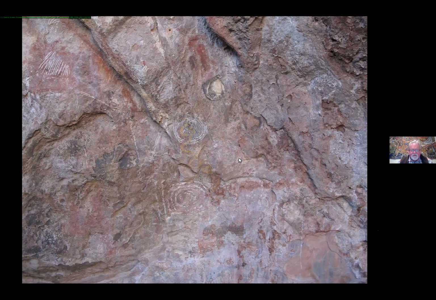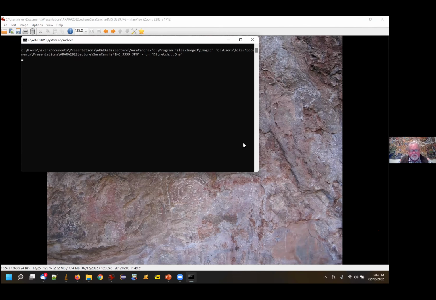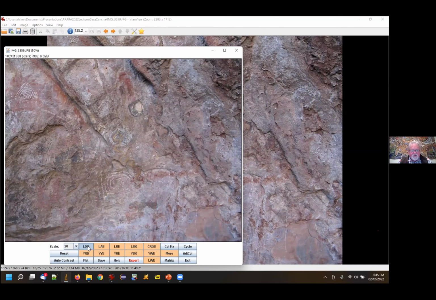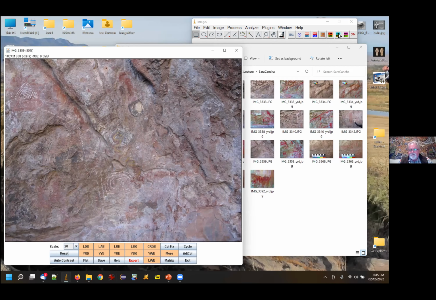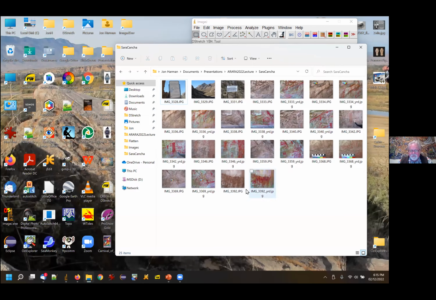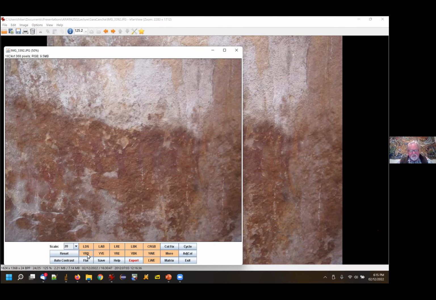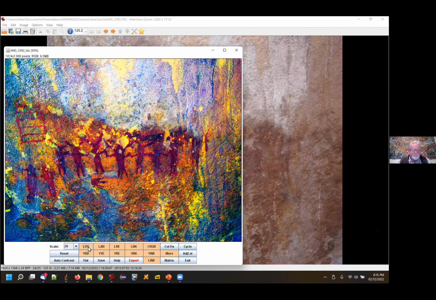Oh, and now note that my enhancement for this batch was a red enhancement. Now I'm going to open up that same image and do LDS so I can see the interesting yellow snake there. And in fact, I realized that I have another, oops. Oh, here's another example. The red didn't do very well on this. That's the one I tried, and that doesn't show it. But LDS does quite well here and shows you the, I don't know, people dancing. Very similar to sand rock art, for instance, for George and George Stoll.